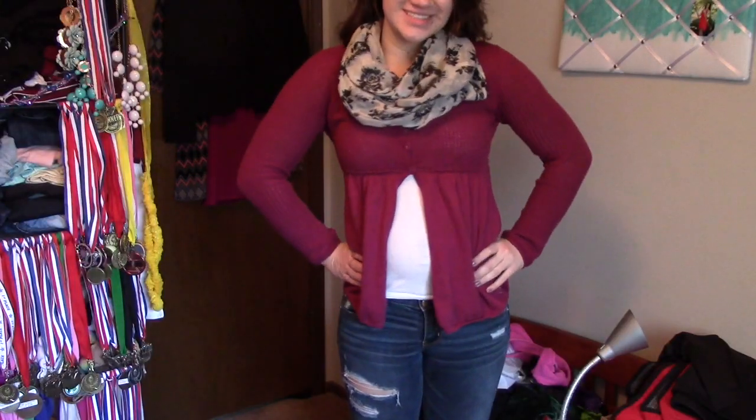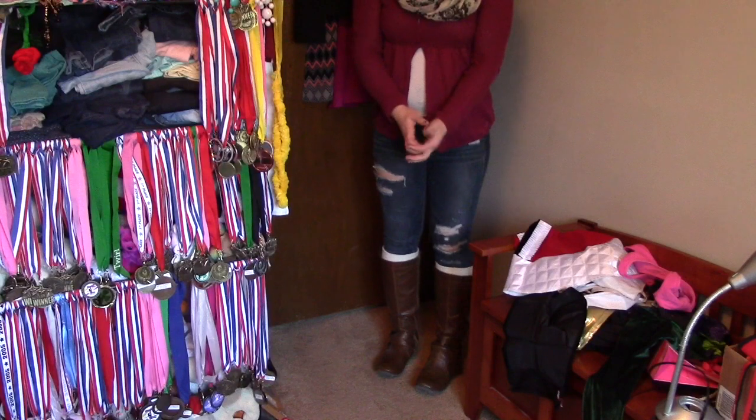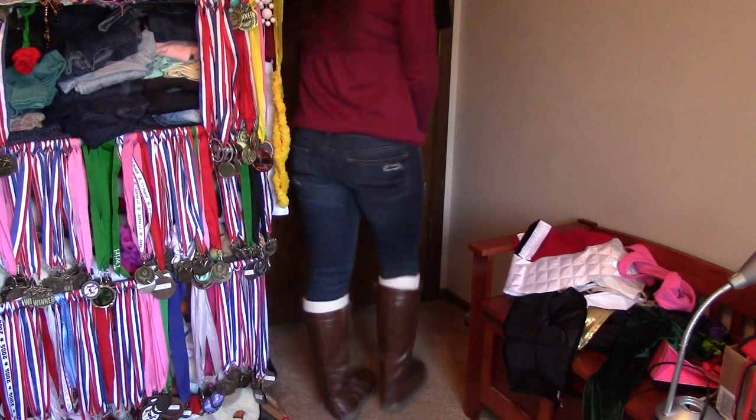For the next outfit, I curled my hair and I was really liking it. My scarf is from Charlotte Bruce. This sweater thing is from Fruity One but it's super old. My jeans are from American Eagle, my boots are from Reese's, and I just have white socks peeking out the top of them — because that's just what I do.